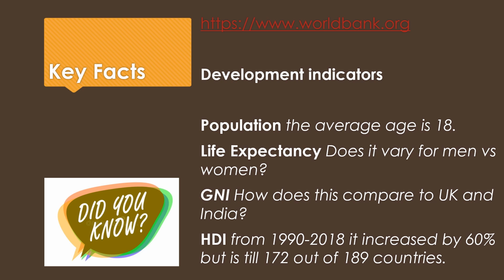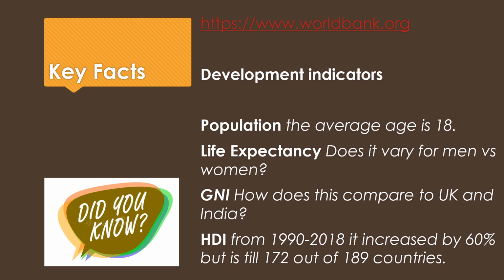So life expectancy, does it vary for men and women? The GNI, how does this compare to the UK and India? As I said last week, you should be thinking about all these different case studies in relation to each other. So which country has better or worse, higher or lower statistics, and what does that mean in terms of its development? Thinking back to our development topic that we already did in year 9.